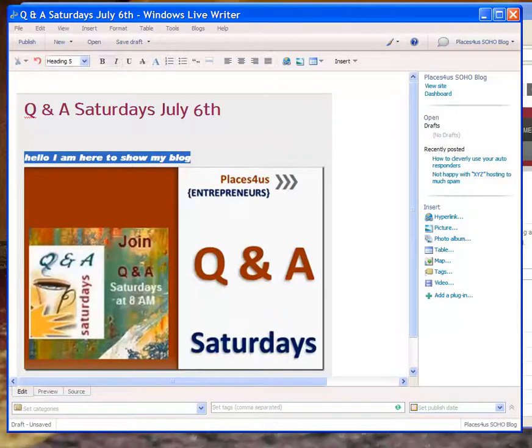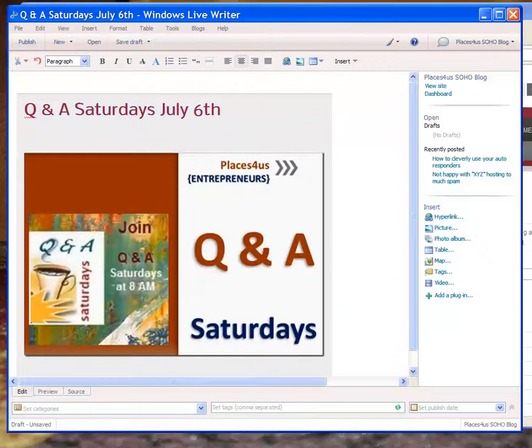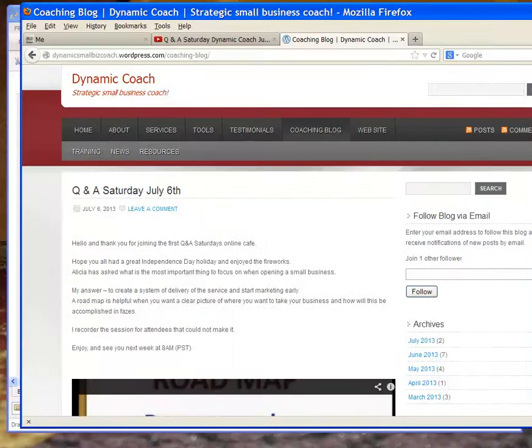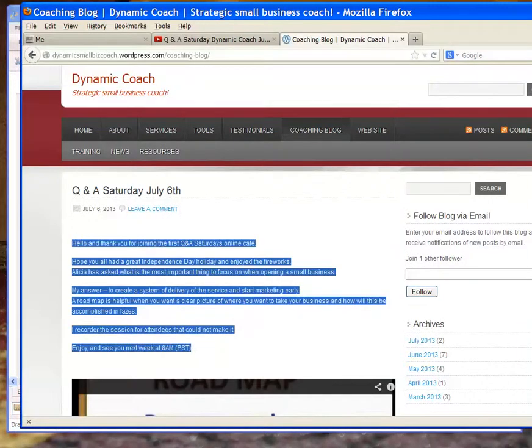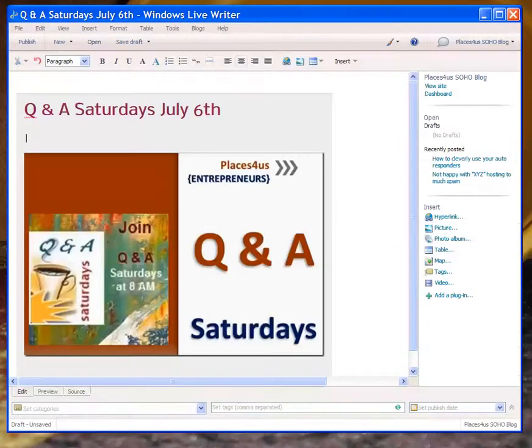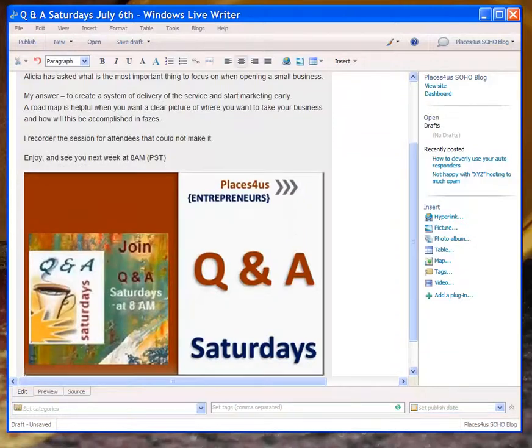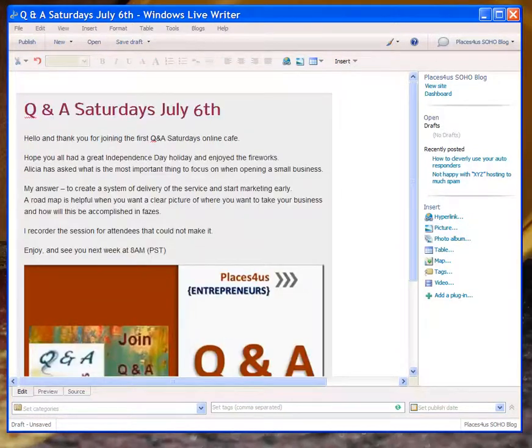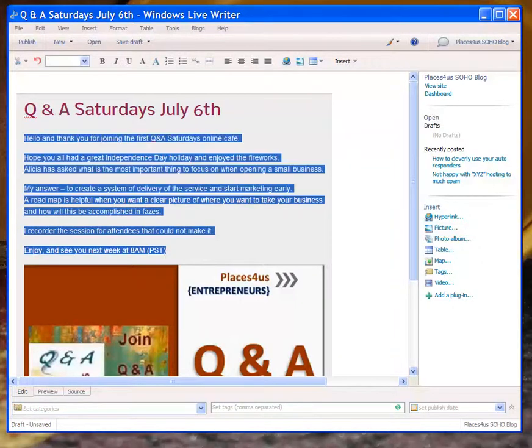So once we enter the picture and we put in the information we want to have, we can also go ahead and copy and paste from different locations. Like for example, I'm copying it from the actual blog, and I'm going to add that information right here. So all I did was basically enter the information by copying and pasting, Control C, Control V, or Control X for cutting it from somewhere, and Control V to paste it, or with your mouse button.